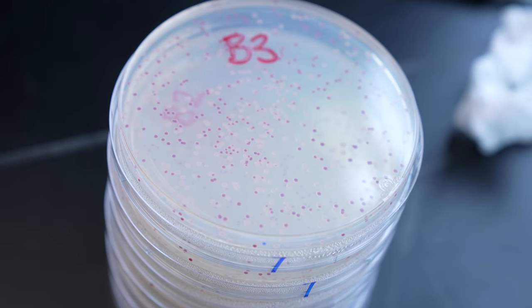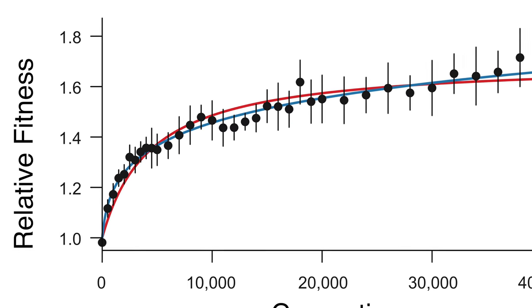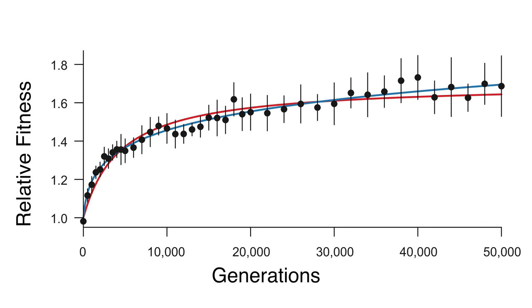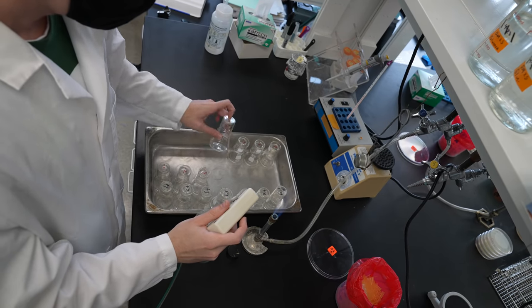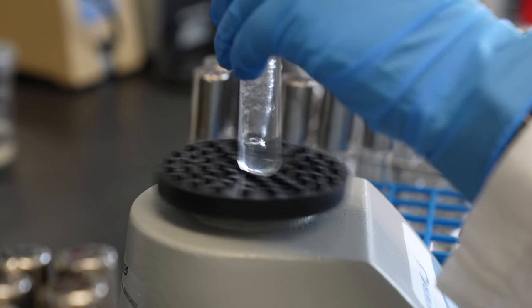So what was the earliest sort of big findings from the experiment? The first thing we found, not that there was any doubt about it, but it's one of the most direct demonstrations of Darwinian adaptation by natural selection you can imagine. Yes, they're getting to be better competitors over time. It's a common observation in other evolution experiments that evolution in a new environment gets off to a rip-roaring start, and then tends to slow down over time. And so we repeated that observation, and I imagined that the long-term lines would actually sort of flatline at some point. And I actually thought about stopping the experiment, but I got wise advice from colleagues and from my wife Madeline, let's keep it going, and so I agreed to that. And it's a good thing he did.